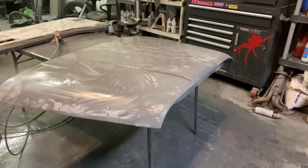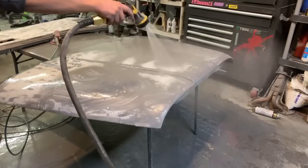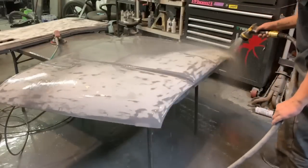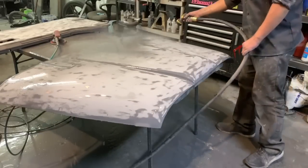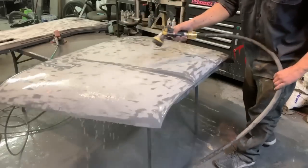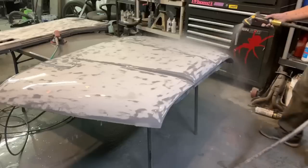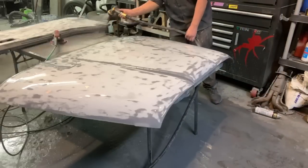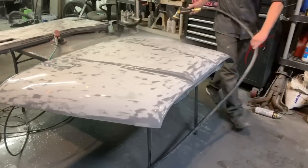I also learned the hard way that spray paint does not sand well. It clogs the sandpaper almost immediately. So I found the fastest and most efficient way to get all of it off was to wet sand it, which made a huge mess, but it made the sandpaper last way longer. And yeah, it still took probably about 2 hours to get the spray paint off of everything, but now we're all clean and ready to roll.